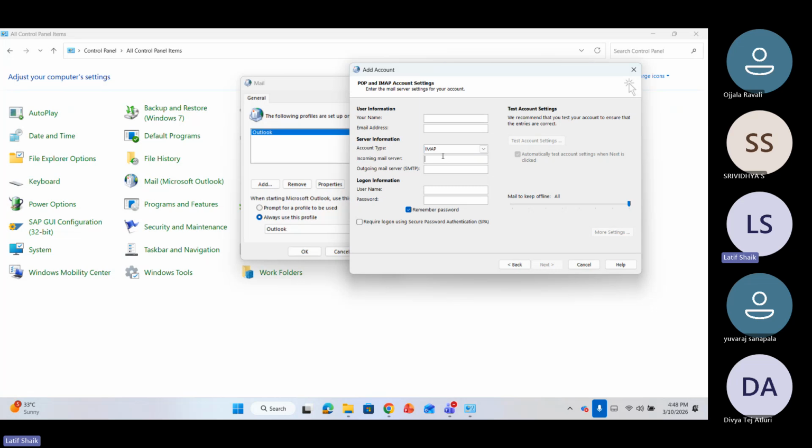In this case, if it is Gmail, then it is imap.gmail.com. POP3, pop.gmail.com. smtp.gmail.com is the outgoing mail server, IP address or name. And your mail account information, account username and password. And in the more settings, you have to specify other things.